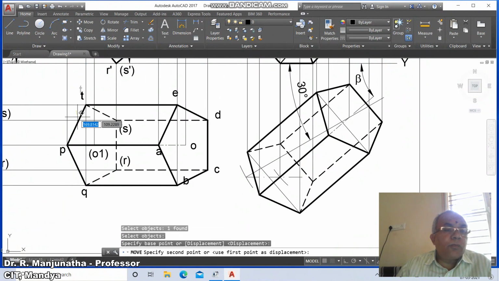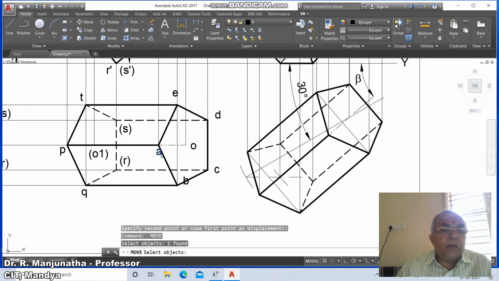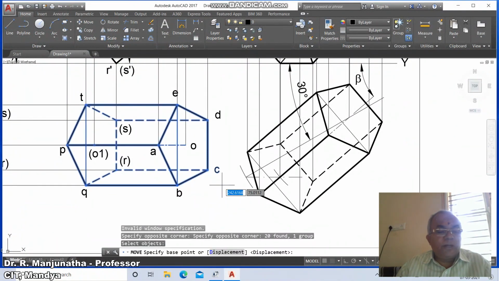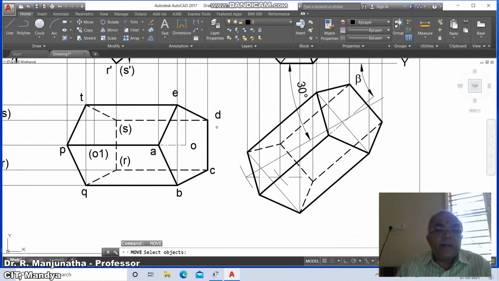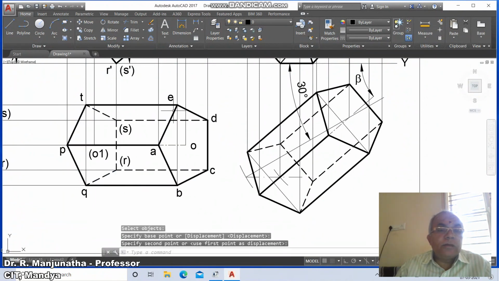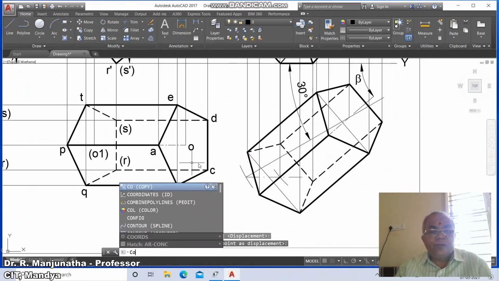Then go to move. Here A, here B. ABCD is visible, so O under the surface becomes visible. Then go to move, take C, and here D, and here E, then here O. Now you want to copy this.